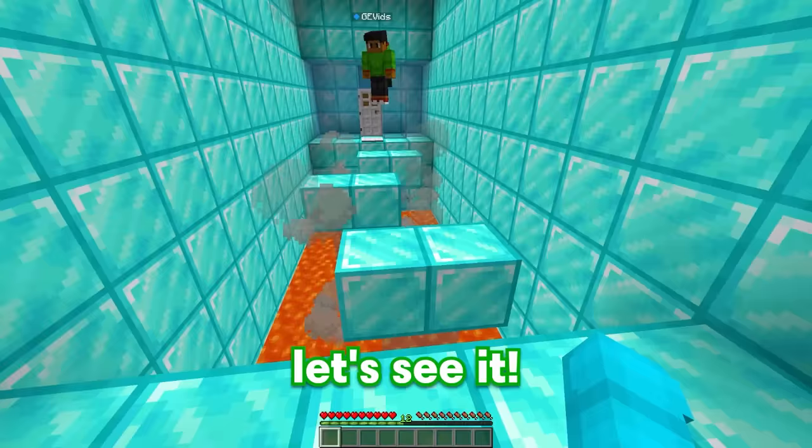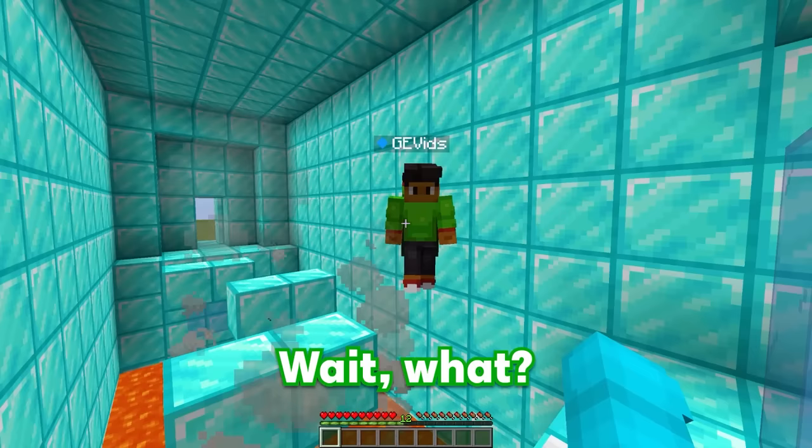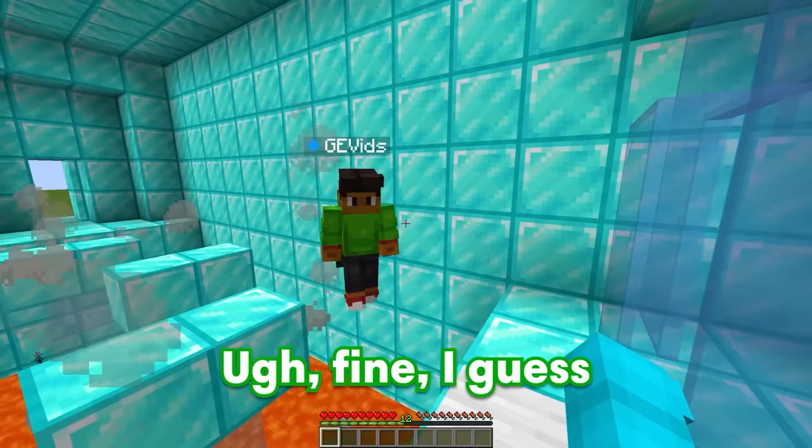Let me just quickly make these jumps just like this. And look at that, GE. I'm already done. Wait, what? How did he do that first try? Because I'm a level 10 parkour pro. Fine. I guess you are good at parkour. So open up the door and get your prize.